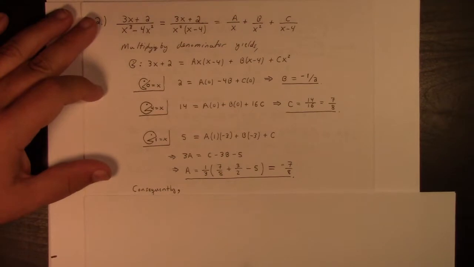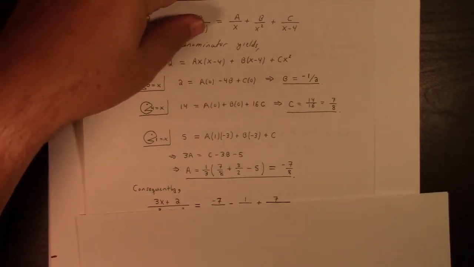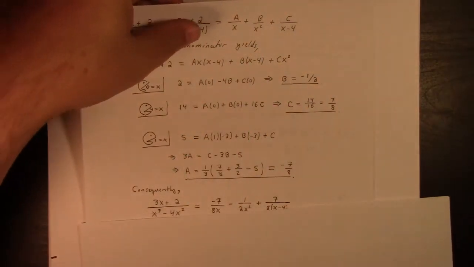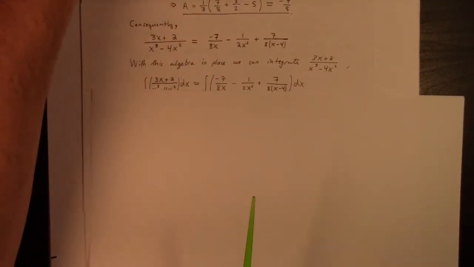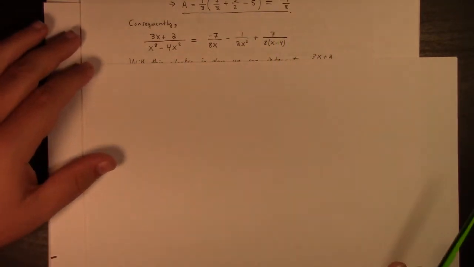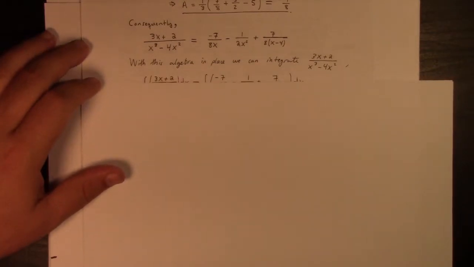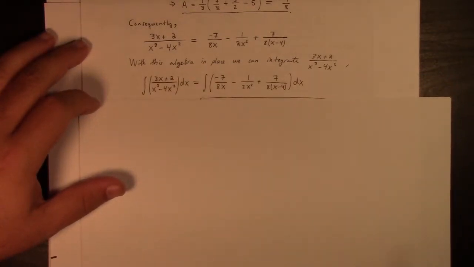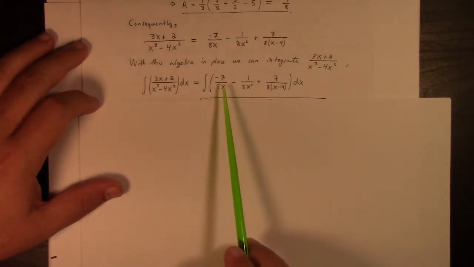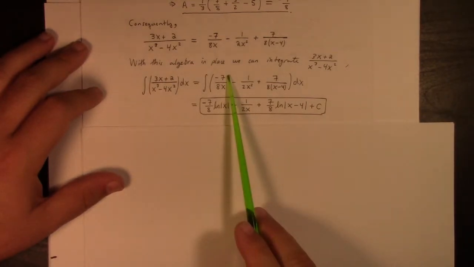A is minus 7/8. Consequently, we have taken this given rational function, which was kind of scary, and converted it to a sum of what I call basic rational functions. And the nice thing about basic rational functions is that you can integrate them by first semester calculus techniques for the most part. So here we go. This integral is equal to that integral by algebra, and we can integrate this, that, and that by basic u substitutions. Or it's just an elementary integral.